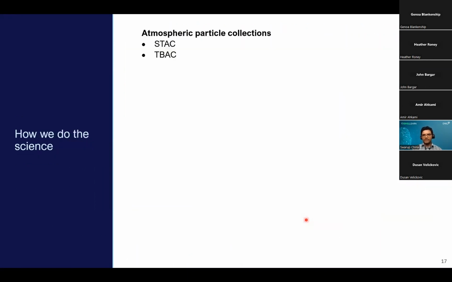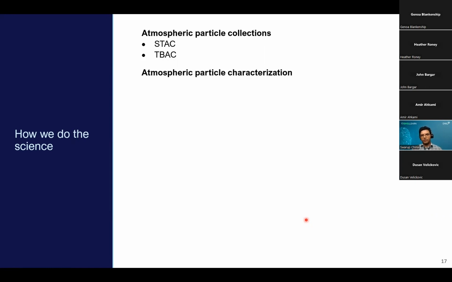Next, this is my last slide, where I really want to highlight different instrumentation that you can use for aerosol characterization. Again, this is just a subset of the instrument list. You can go to the website for the full list. The first one is sample collection. These are specifically for the balloon samples, where in collaboration with ARM, there is the size and time resolved aerosol collection system, or if you want a larger amount of bulk aerosol, you can use the time resolved bulk aerosol collection system.